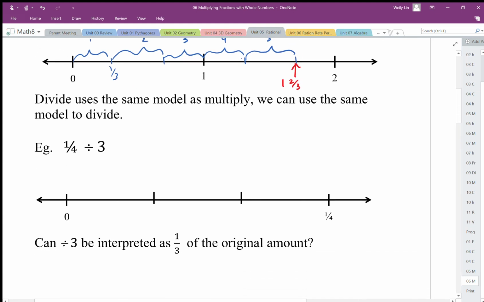When we think of division, we're really doing the same thing. We want to think of groups of 3. So we want to regroup a 1/4 fraction into groups of 3. So here's my 1/4 fraction on the number line. Okay, this represents 1/4, and I want to divide up or regroup it into groups of 3. So we're going to divide this into 3 groups. So we're going to go 1/3 of 1/4.